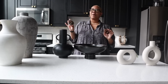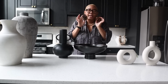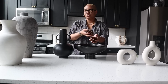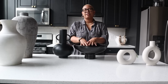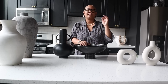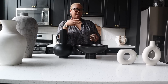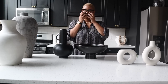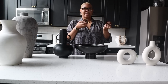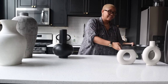I get these from Joann, and when I tell you I'm just like smelling the bag, they smell delicious. They're nice and neutral. They're brown, so they're not gonna really mess with my decor, but they add a really nice scent to the room, and I love that. It just smells good and like Christmas. And it's not the fall or like Christmas or anything like that, I will put moss in it. But until then, I'm all about these pine cones. Plus, they're only $4.99. They also sell them at the grocery store if you want them. But that's just what I'm doing.